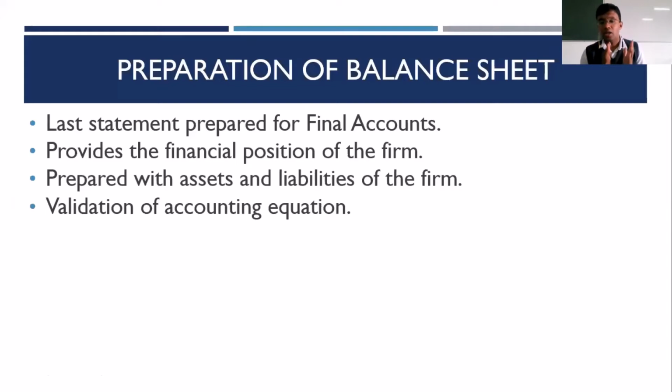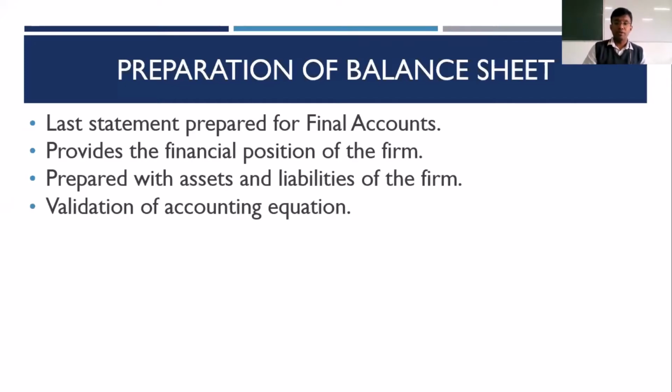This is the reason why accounting teachers keep insisting that while preparing the balance sheet, the asset side must be equal to the liability side. If you have already studied accounts, your teachers would have kept telling you that the asset side must tally with the liability side. But why is that so? They insist on that because they are trying to validate the accounting equation. The accounting equation is a fundamental, universal rule, so it has to hold good, and while preparing the balance sheet, assets must be equal to liabilities.